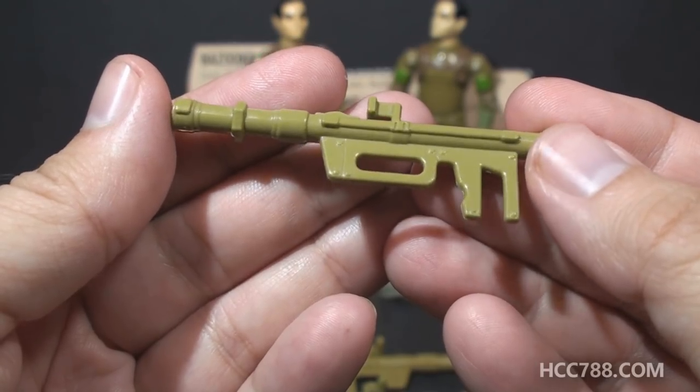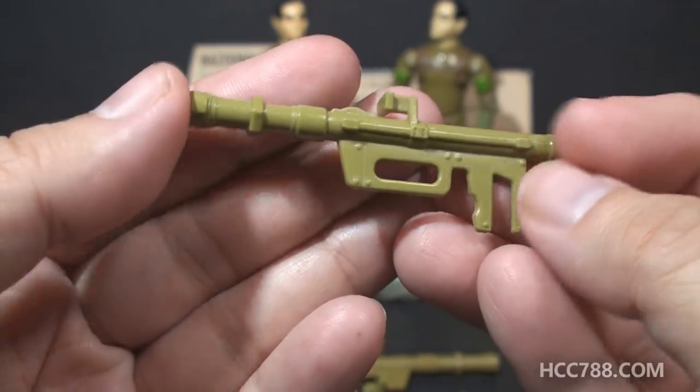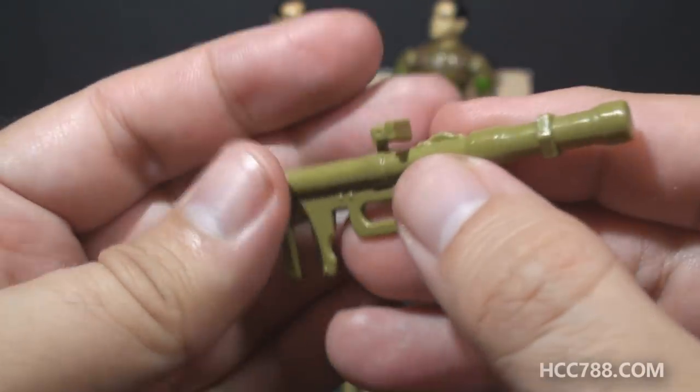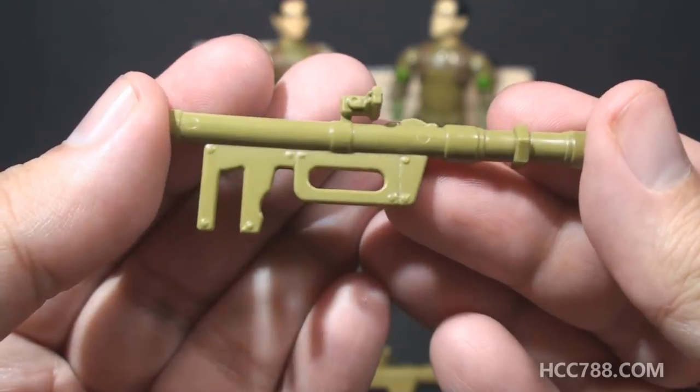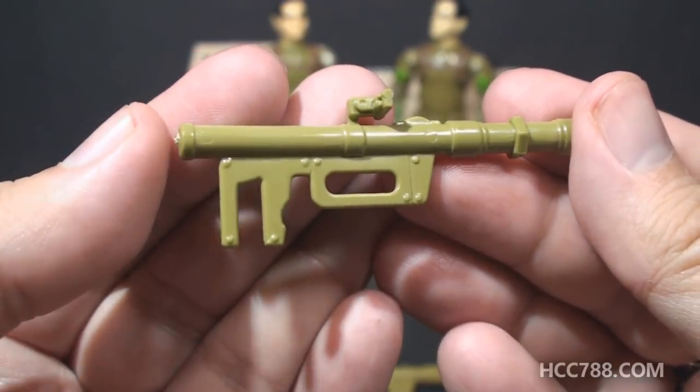The bazooka consists of a tube that has some detail on it. It has a sight, and it has a shoulder brace that's represented by this loop here. There are some major problems with this two-handle bazooka.